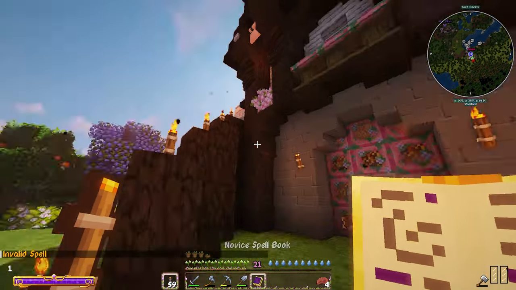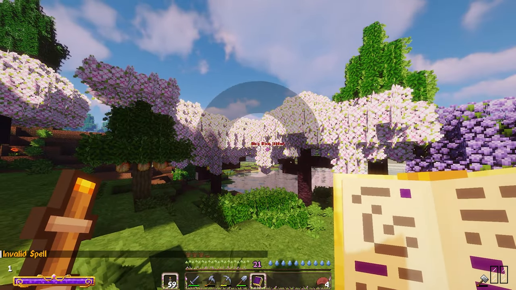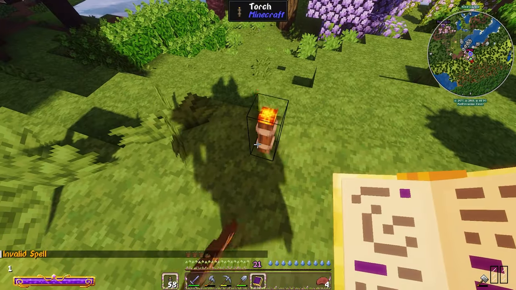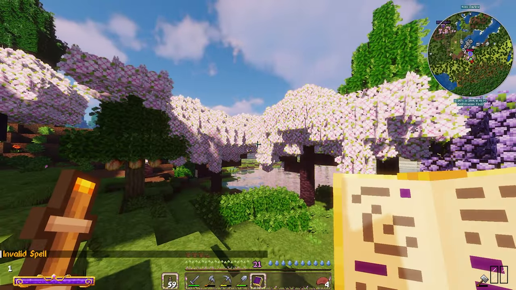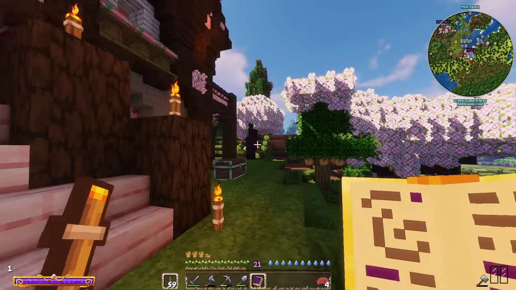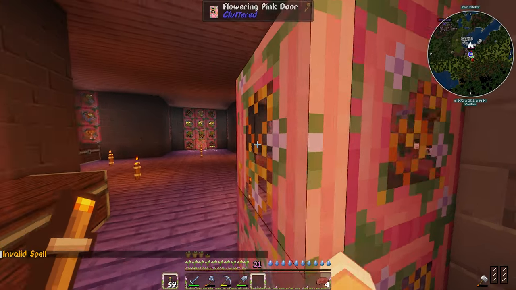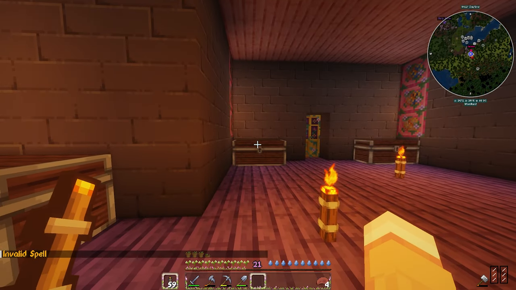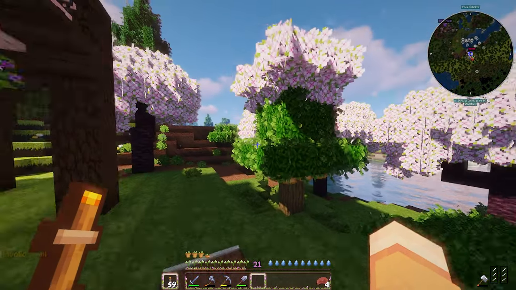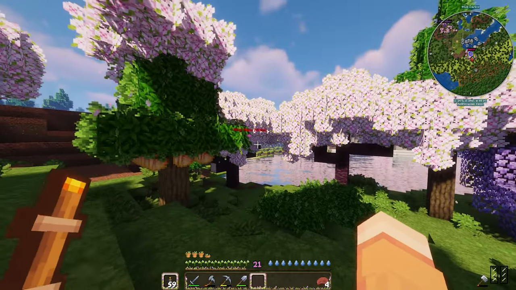I have no clue what I'm doing, as I have never used this mod. Alright, so we have made the book, and I quite frankly have no clue what I'm doing. If you guys play with this mod and know, please let me know. But if not, I will be doing my research and looking up a guide after this. And next episode, I will try to work on some magic.